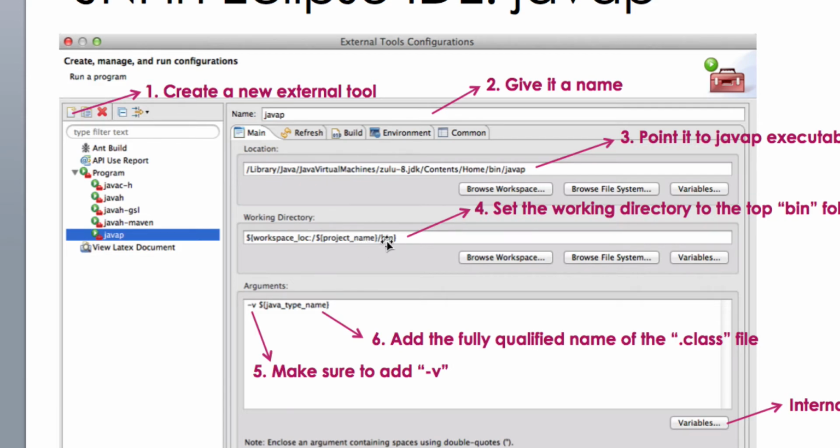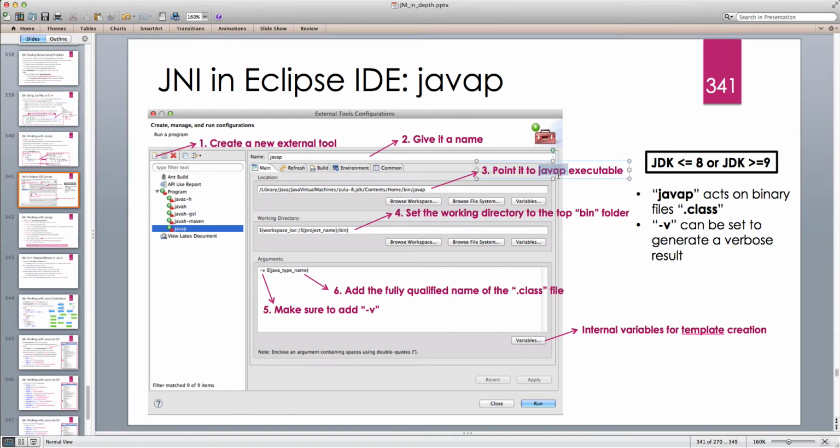folder in Eclipse. If you are using Maven, if you recall when we set up this Javaedge Maven external tool, in Maven all the class files are inside the project name/target/classes. So if you're using Maven, you have to set it up based on target/classes, not the bin directory, right? So point it to the Javap executable, set the working directory to the root folder for the class file binaries. For a regular Java project, it's the bin folder. For Maven, it's target/classes.